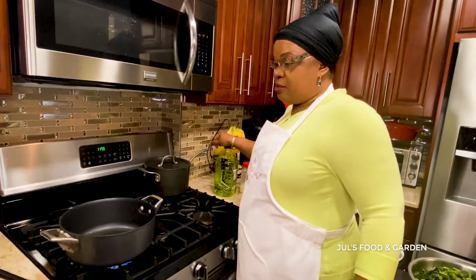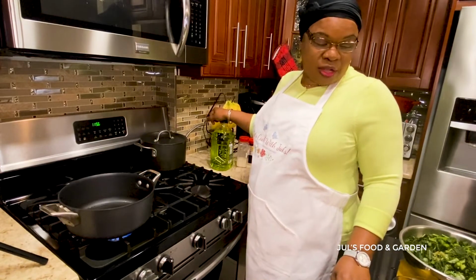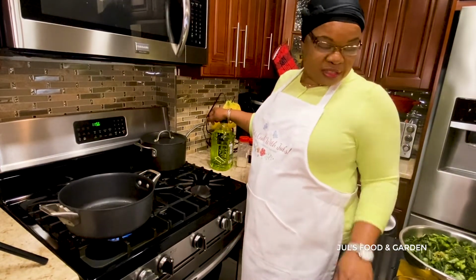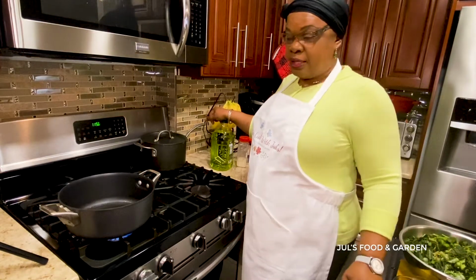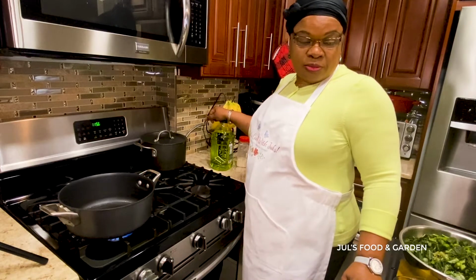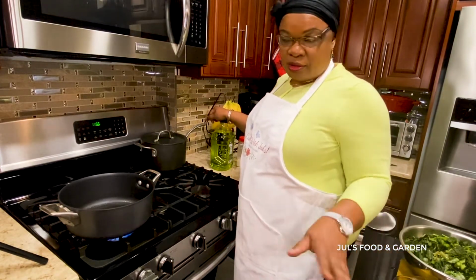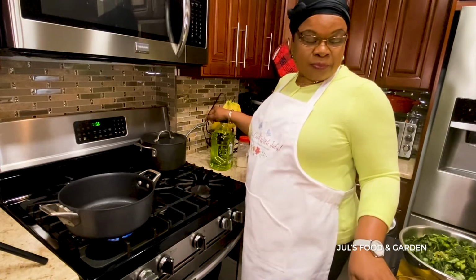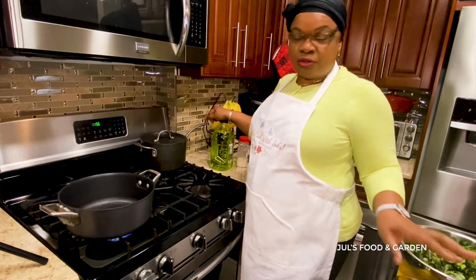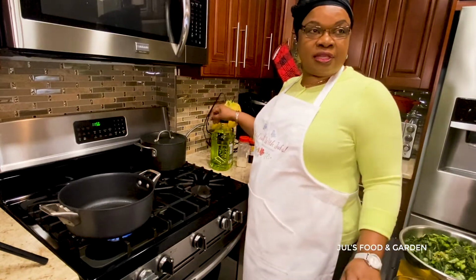It's just that you prep your stuff, fix your saltfish, you know, boil the saltfish, take the salt out of it, and chop your vegetable, clean your callaloo, and then we're just gonna place the vegetable first in the pot, and then after a couple minutes, we're gonna place the saltfish, and after the saltfish, then the callaloo. You put your powdered seasoning on top of it and stir it around, and there goes it.